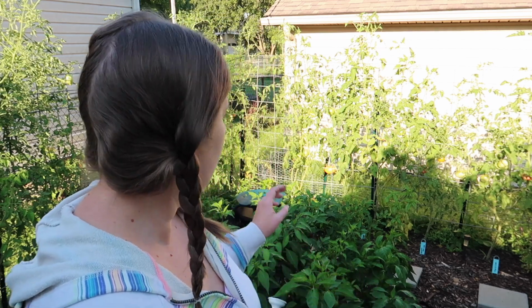Probably won't regrow Pink Oxheart. I don't know. I may give that one another shot because that one was one that I thought died in the frost also. The fruits are really big on that one. I tried one yesterday that was not super ripe, but it had a bad spot on it, so I cut the bad spot off and froze it. And it was okay, but it was really meaty, so maybe I'll try it again. I don't know. I won't be regrowing the large red cherry.